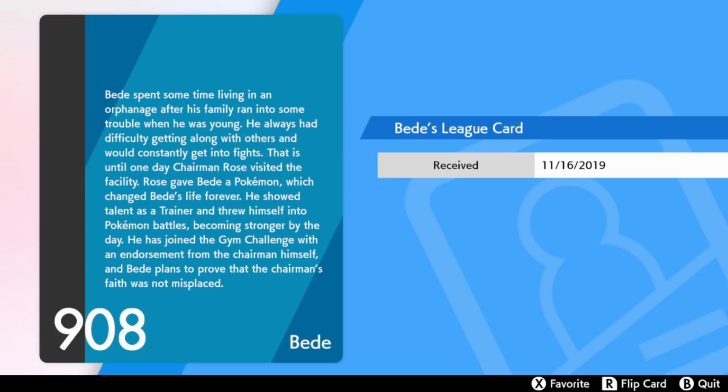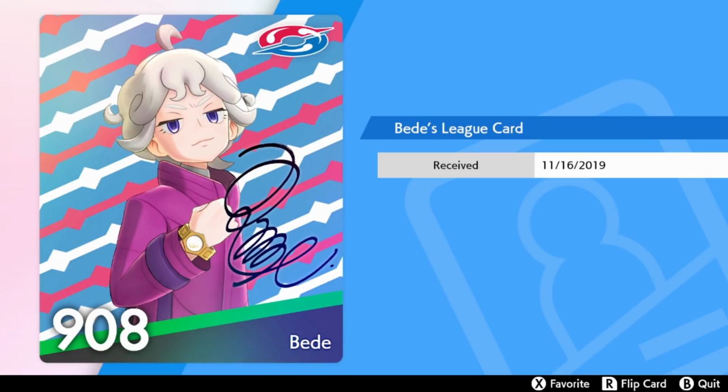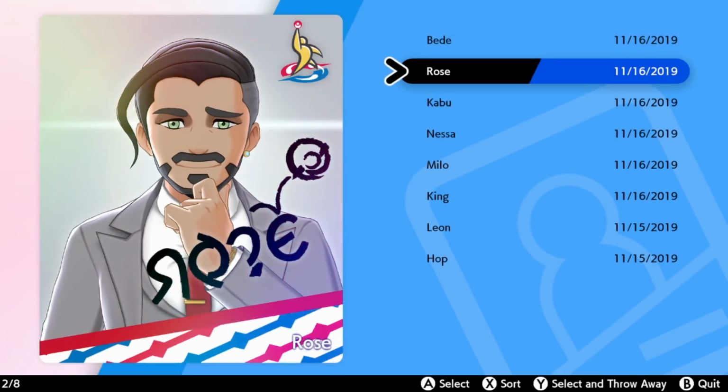Bede spent some time living in an orphanage after his family ran into some trouble when he was young. He always had difficulty getting along with others and would constantly get into fights. That is until one day, Chairman Rose visited the facility. Rose gave Bede a Pokemon, which changed Bede's life forever. He showed talent as a trainer and threw himself into Pokemon battles, becoming stronger by the day. He joined the gym challenge with an endorsement from the chairman himself, and Bede plans to prove the chairman's faith was not misplaced.